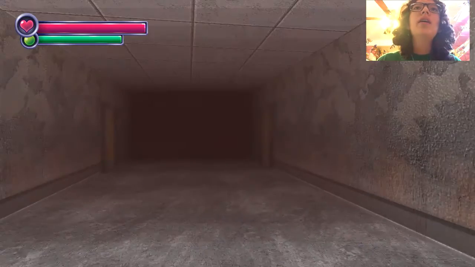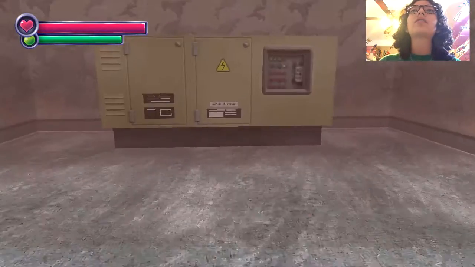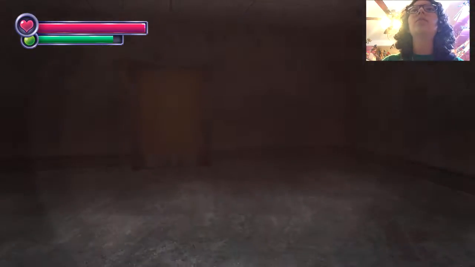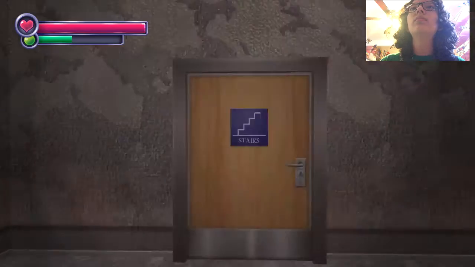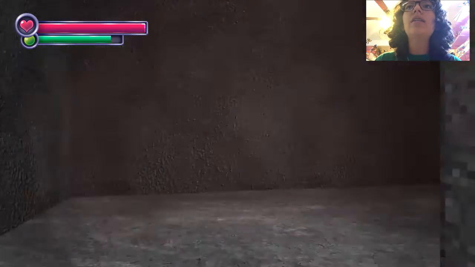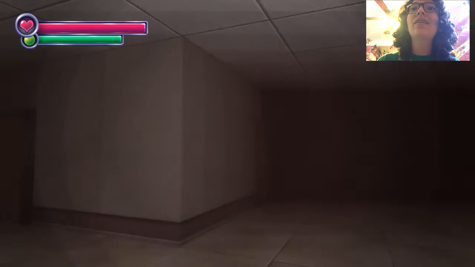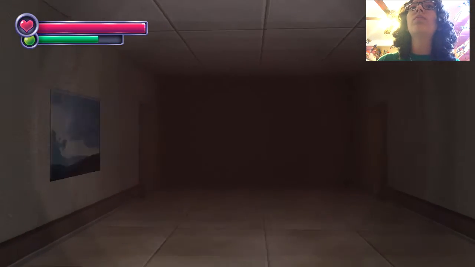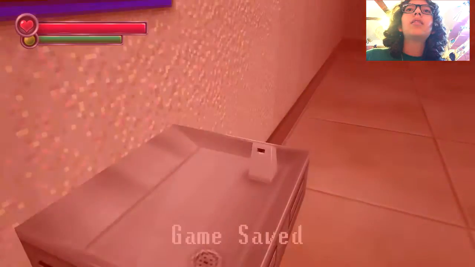So we're just gonna go down here, not go towards the bloody, gushy thing, but we're gonna go towards the maintenance room. Alright guys, are you ready? We turned it off. Great, now everything's gonna be terrible. Terrible and bloody, and did I mention terrible? And I'm probably gonna die. Should've mentioned that too. Let's just go back into here and save with the water fountain. Game saved.